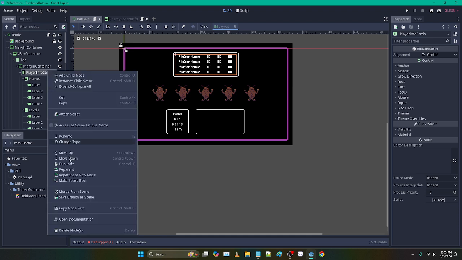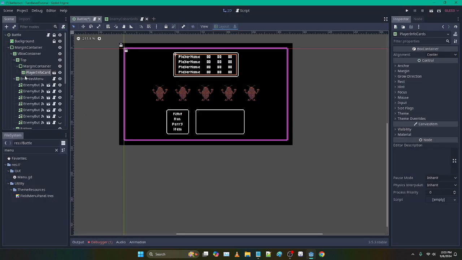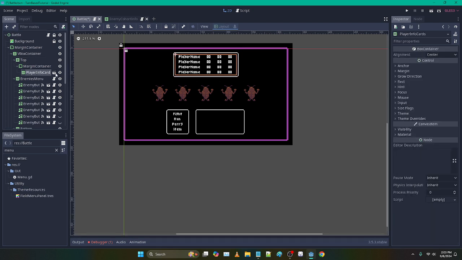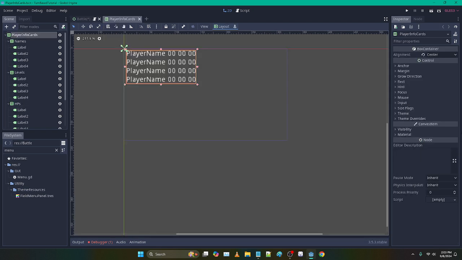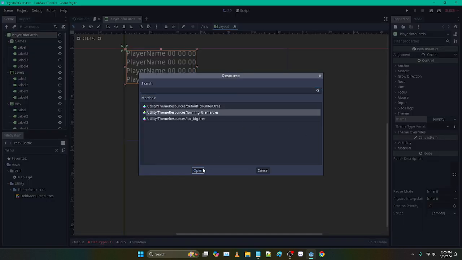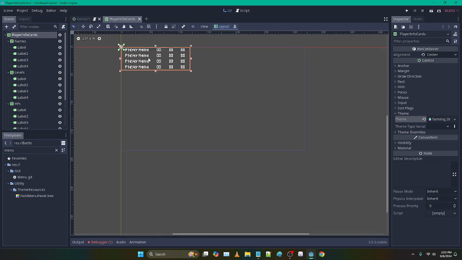We're going to save this as a scene. And this one I'm actually going to put in the GUI because we're going to use it in multiple places, not just in the battle. Alright, so the top just consists of that for now. We're going to open that up. We'll work in there. As always, we want to set our theme so that it looks right in here. You technically don't have to do that.